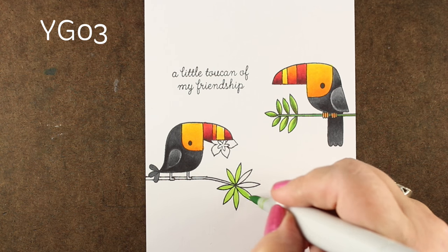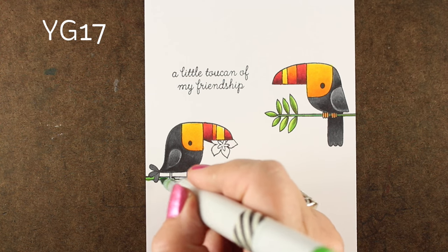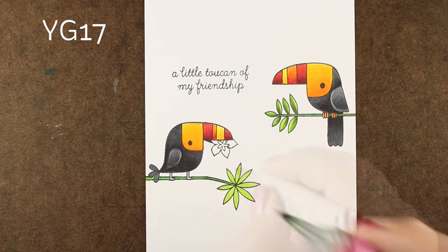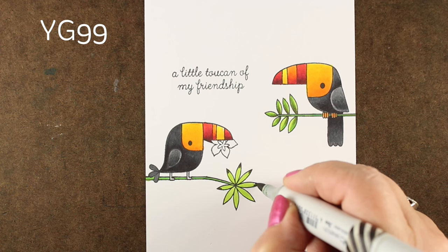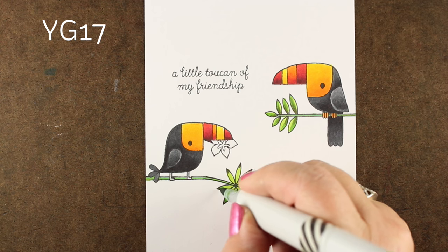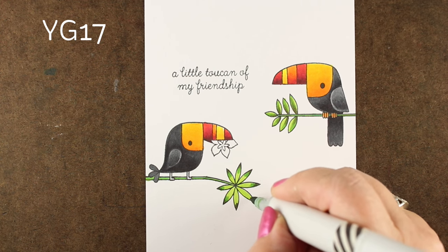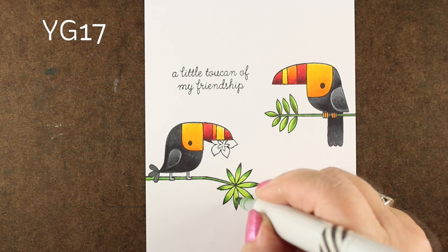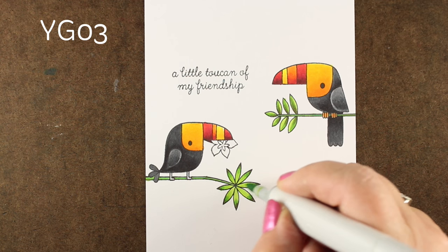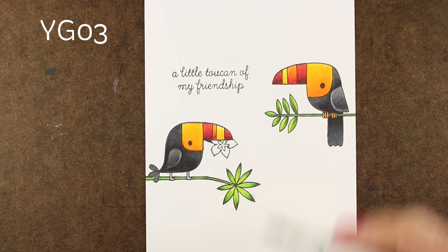This little branch — he's obviously on a different tree — has a different kind of leaf since I made it from one of the other stamps in the set. I'm going to put my dark on the tips on the outside instead of on the inside, which is different from what I did on the previous leaves. You can do whatever you want because it's yours to color as you wish — that's what coloring is all about: making our own fantasy world the way we want it.